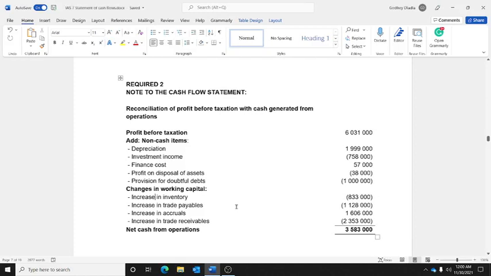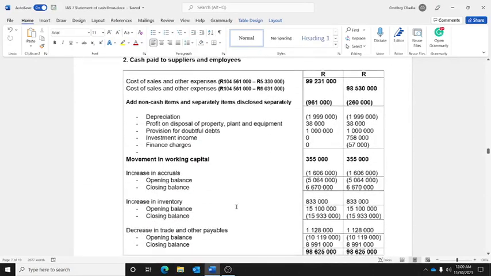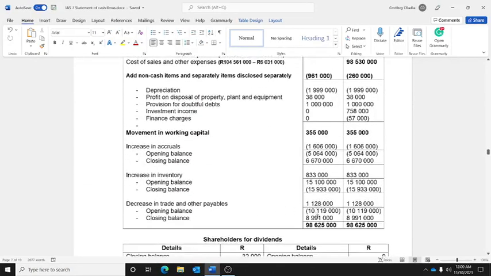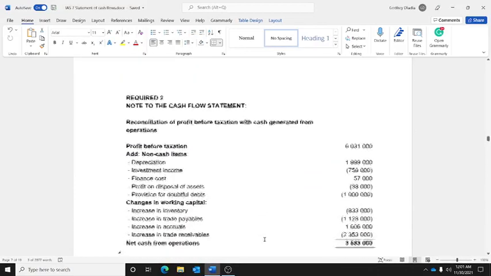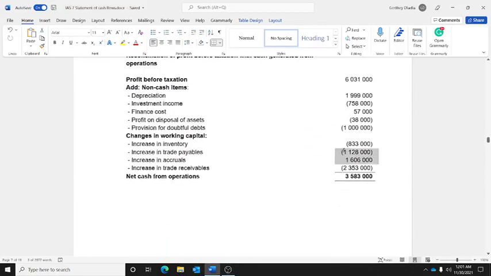Then trade, let's check trade payables. What's happening to trade payables? Trade payables opening is higher, then there's a decrease, so your trade payables are decreasing. So opening is on the credit side, under trade payables. The closing goes to the debit side, and then we balance the debit side. It's an outflow, this one. The 11 is an outflow. Okay.